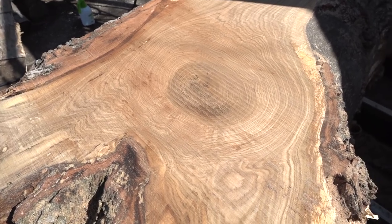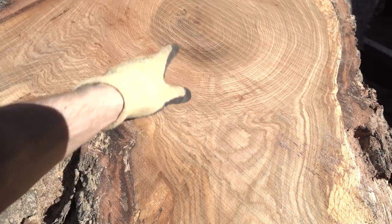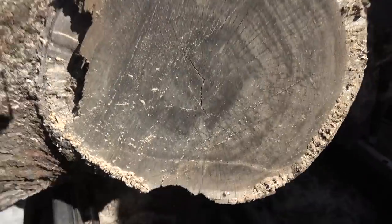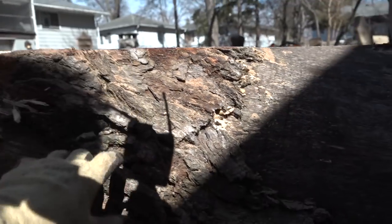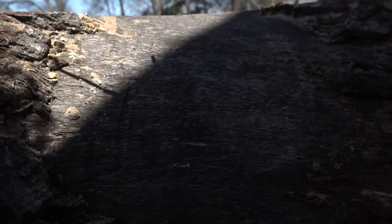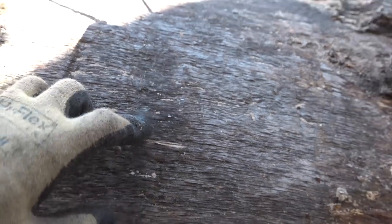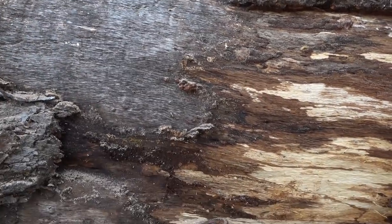Got some figuring up here above this limb. There's a pretty cool bullseye thing going on here. Just like that ash log we did last week, we're going to have the bullseye pattern for the first few slabs until we get down towards the pith, and then we'll start seeing the big crotch figure from this limb exposed. But there should be some figure in here as well — looks like some quilting figure. There are quilting lumps in a lot of spots throughout the log, so there should be some figure from those.